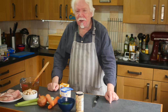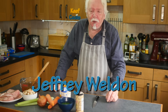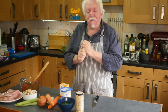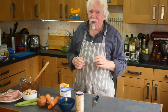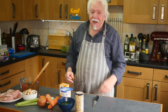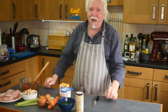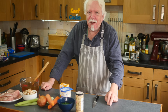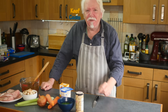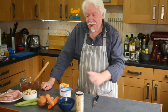Now normally when I get a request it's just 'can you do this?' But with this one it was requested by Geoffrey Weldon, who also sent me a recipe. He said try this recipe — it's on the Spruce Eats website, which I refer to quite a bit. At first glance it looked kind of intriguing because it was called something like an instant pot chicken and vegetable pot pie. Now an instant pot is just a fancy pressure cooker with lots of electronic controls, and I don't think I want one. But the idea of making a pie in a pressure cooker — I was like, yeah, how does that work? Anyway, it doesn't. It makes the filling in the pressure cooker and it only cooks it for four minutes because honestly this stuff doesn't take that long.